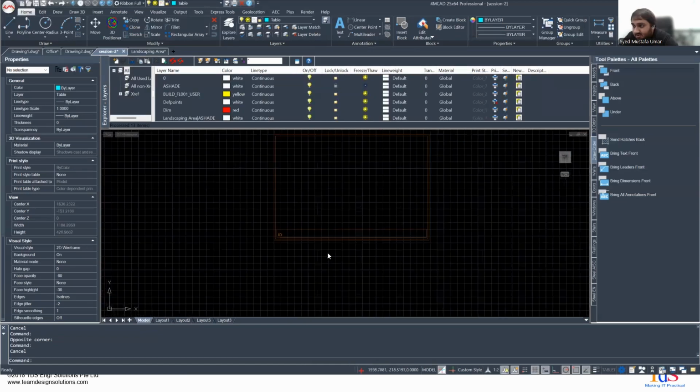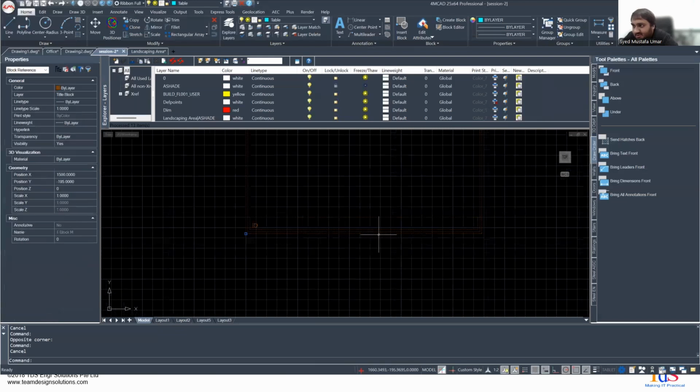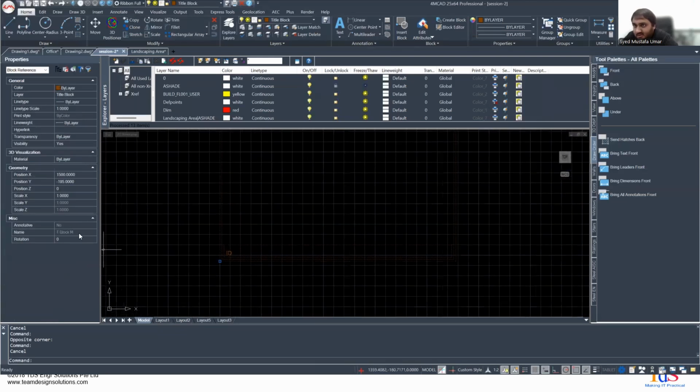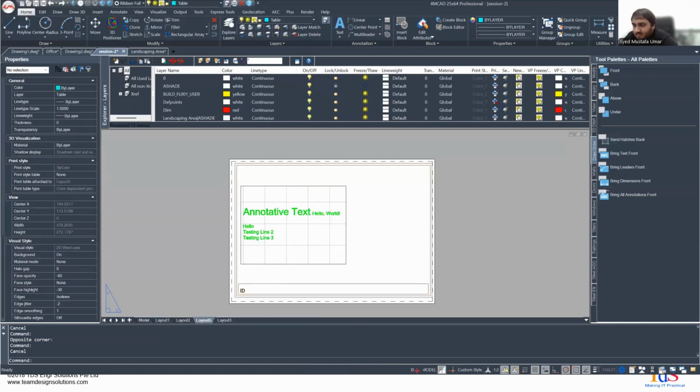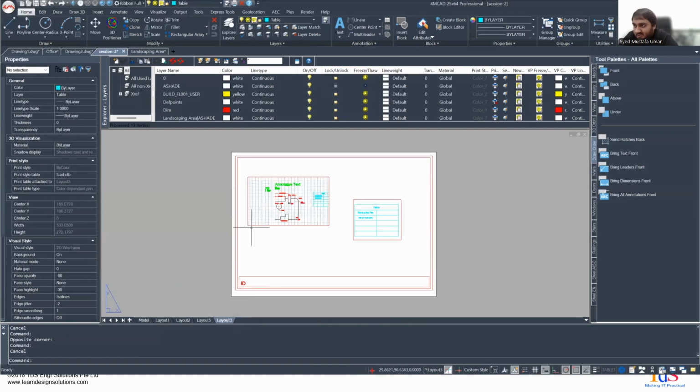Where you see this block that is created, I've set its dimensions appropriately so that the width and the height are according to the paper space that I'm interested in. So if you see over here in this layout 3, it matches the dimensions of the paper that it's sitting on.